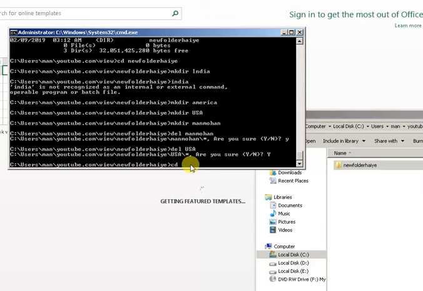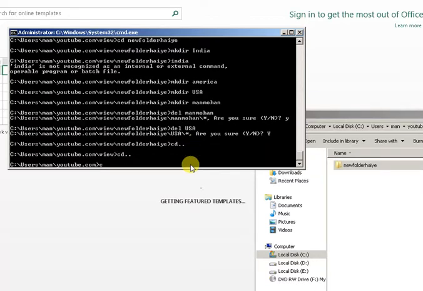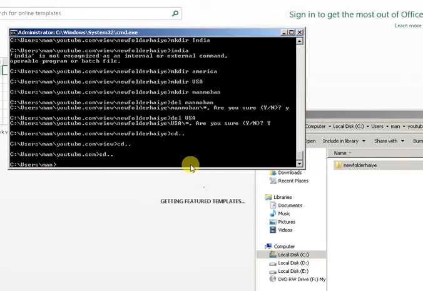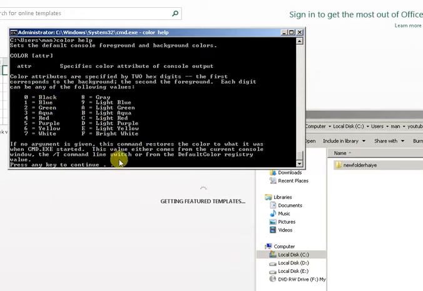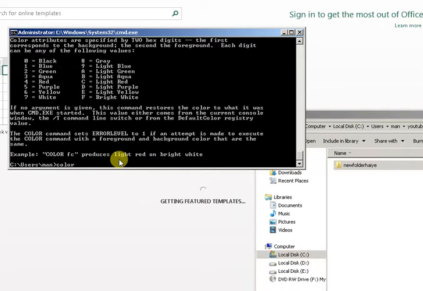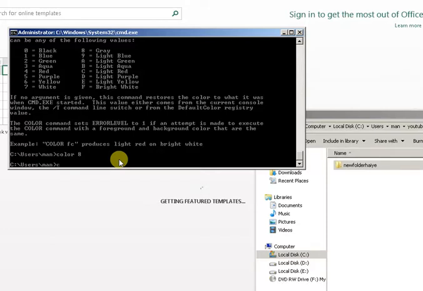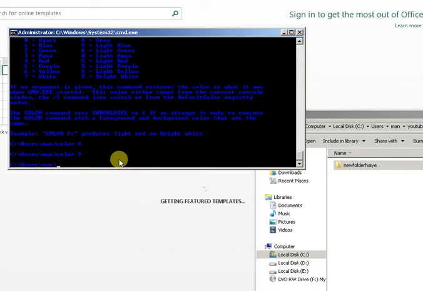Now we will change the path, like cd dot dot. And now we have a number of things here, like color. We have a number of colors, we can type here color. Like we will type 8, so we change the color here. Now color again, we can see light blue, we hit 9. See, we can change the color also from here. And we can do a number of replacements. We can format. We can operate the computer partially from here in the command user interface.